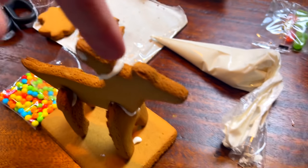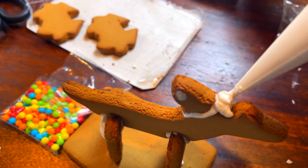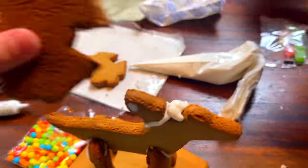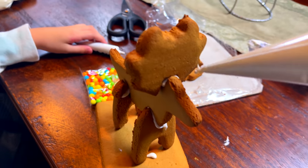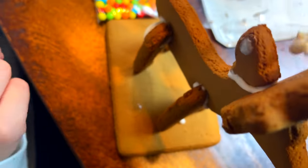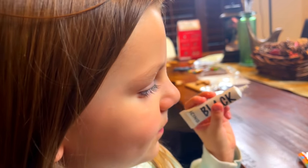We're gonna put some icing right here on the head. Is that the black icing? Yeah, let's do white — okay we can do white right in there, and then put the antlers on right there. You did it! Good job. Let's put a little extra icing for glue right in there, squeeze it in there, let's put more on the back too. We're calling this glue because it looks like glue — it's white icing. You did it, now it's ready to decorate!